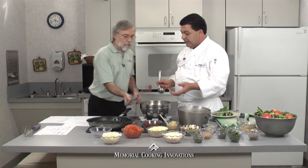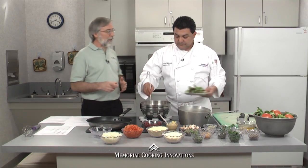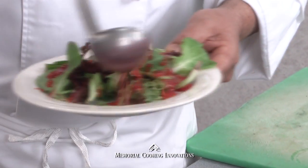Now, we also talked about what could I do with the leftover, or can I use the dressing for anything else? Why not a nice raspberry marinated chicken? Ooh, that sounds good. We can do pork. Yeah, I was just thinking this. You know, we tend to pair fruit and pork sometimes, and so that is just beautiful.